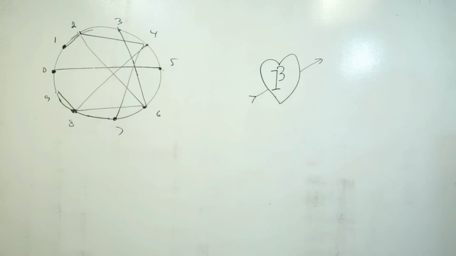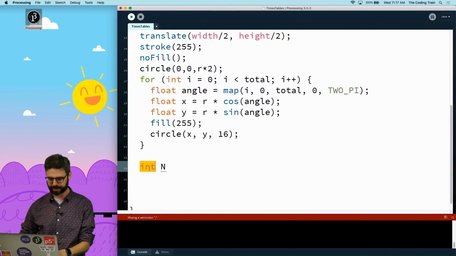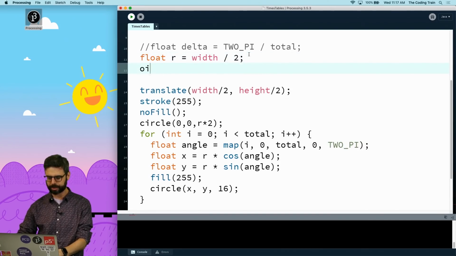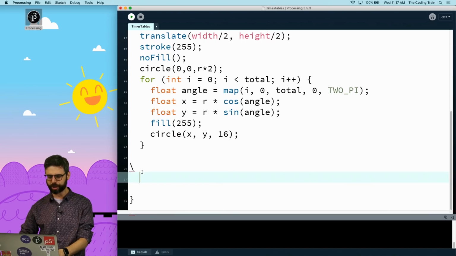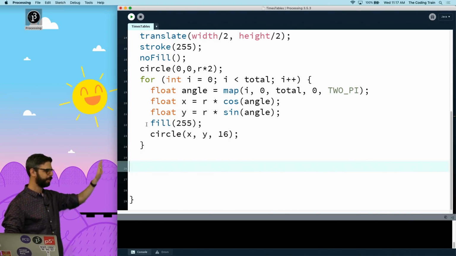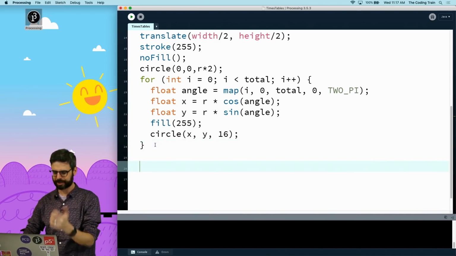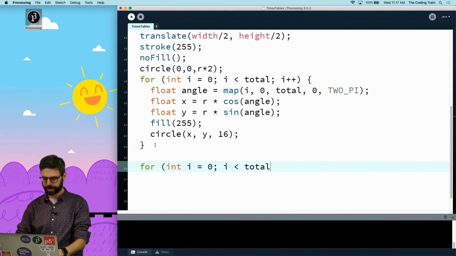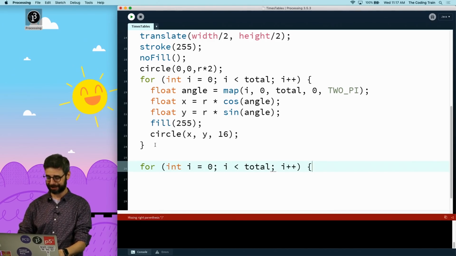So I'm going to call that, maybe I should call that factor. Let's call that factor. I'm going to put that up here, int factor equals 2. And I'm sure there's a nice way I could do all this together, but I'm going to do this as a separate loop. So now I'm going to do this again. Obviously I will refactor this later, as I like to say.